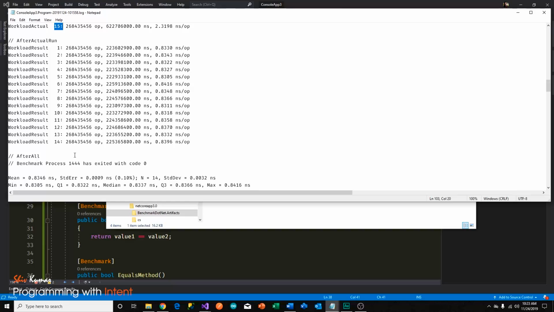Now there are ways in which you can customize it. So you could say, hey, how does this method run on .NET Core versus .NET Framework versus Mono versus CoreRT and so on and so forth. So you can configure it to run that same method or those same methods in different platforms to see the differences across platforms too. And there are differences across platforms, but it may not matter to you, or you don't have a choice. But if you needed to, you can control all of these things by way of either command line arguments or attributes. So there's a bunch of things that are available to you.